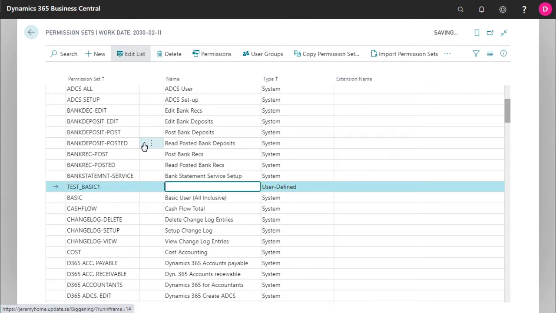A basic one. And you'll note that it flags this as User-Defined because we're creating it. So this is just going to be our test basic user. And all we want this user to be able to do is for sure log in. That's it.